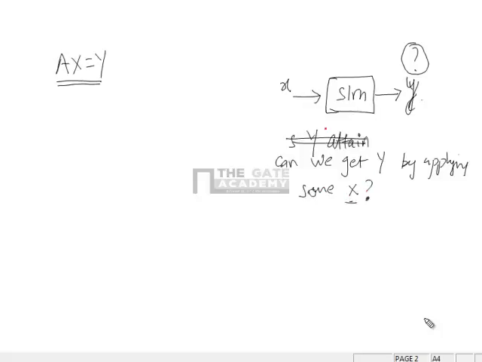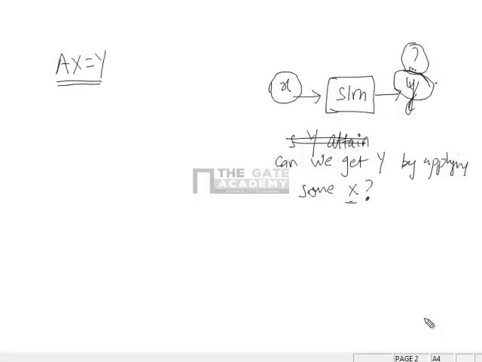See, I know the system, I know what I want. Understand it this way. There is a system, and I know that this is the desired output of the system. I am interested in knowing what input I should apply for me to get that output.